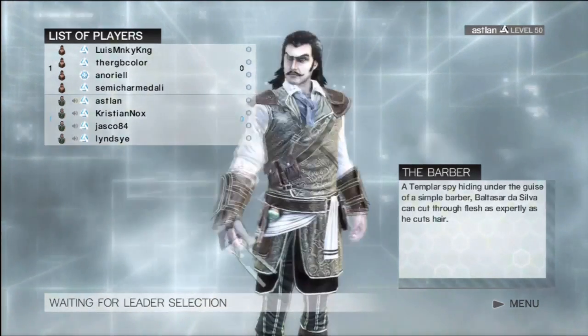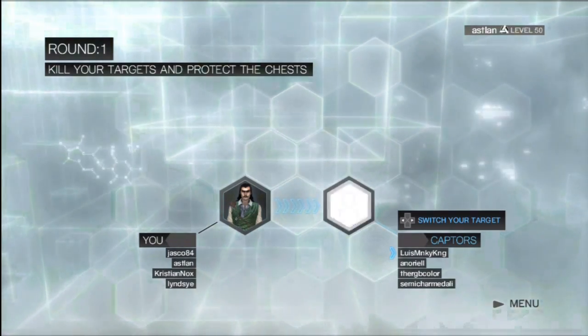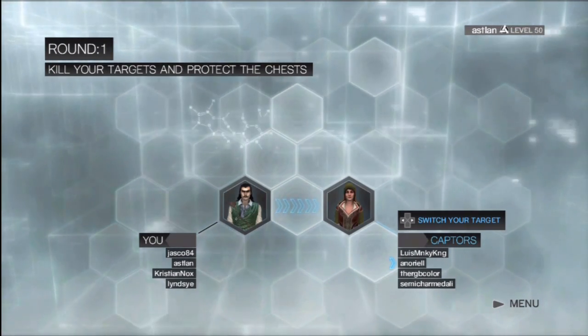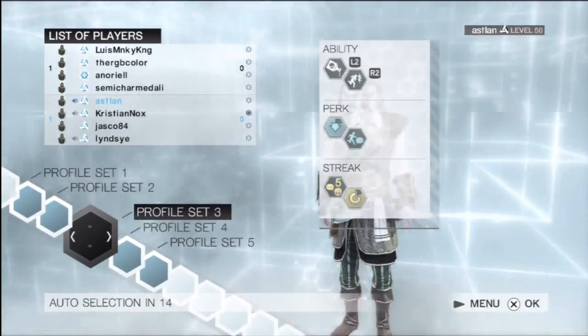Astlan here. Today we're going to show you guys some chest capture. We are going to be on Team 2 finally. We're playing against a team of mostly Grandmasters. A pretty good team, and an excellent way to show strategy against a good team and a good map.